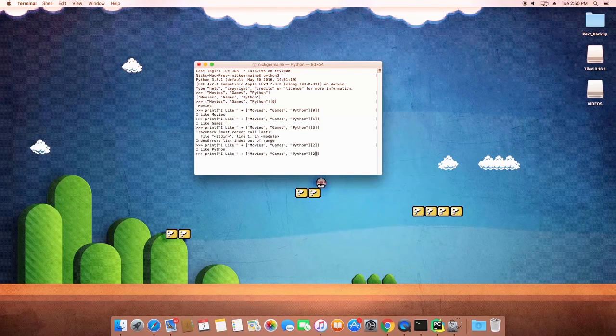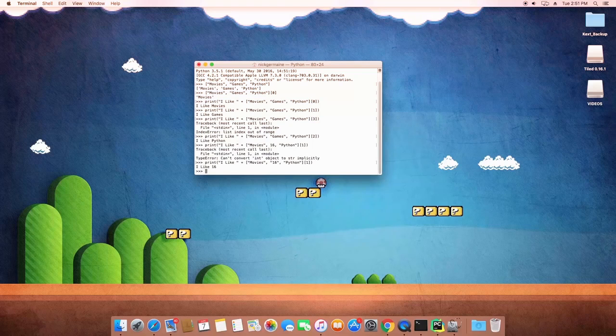Now, what happens if one of these are a number? Let's say I replace this with a number 16. Let's say I like 16. Let's go ahead and change this index to 1 and hit enter. It can't convert the integer to a string. So what we would do is if we were trying to print, and this specifically printing out an array and then choosing an index at time of array creation or list, that's impractical and we're never going to do things that way. So what we just saw, this error message, doesn't really matter. Basically, again, if you're trying to concatenate a string with an integer, it's going to freak out because it doesn't know how to do that.